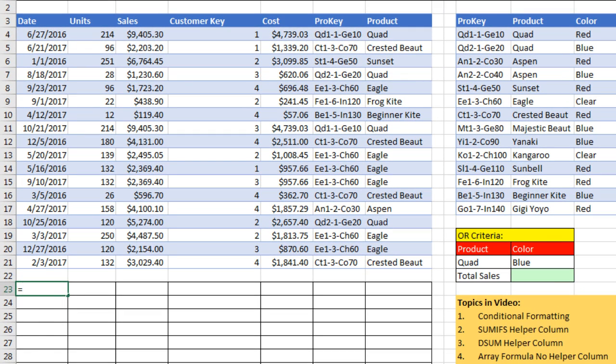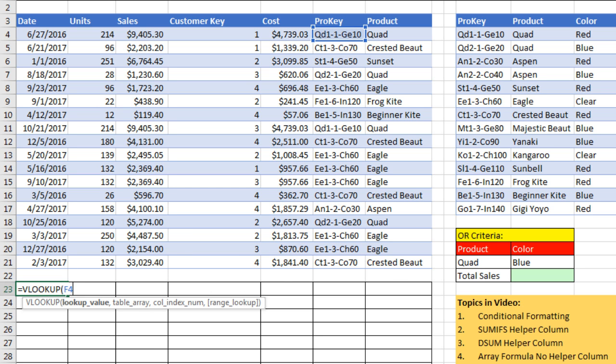I'm going to type equal, and I'm going to use VLOOKUP. Now the lookup value for each record, I'm always going to need to look at the product key. That's the unique identifier that picks out for the duplicate products whether it is a particular color. Now that cell reference needs to be locked as I go across the row because every row needs to look up the product key.